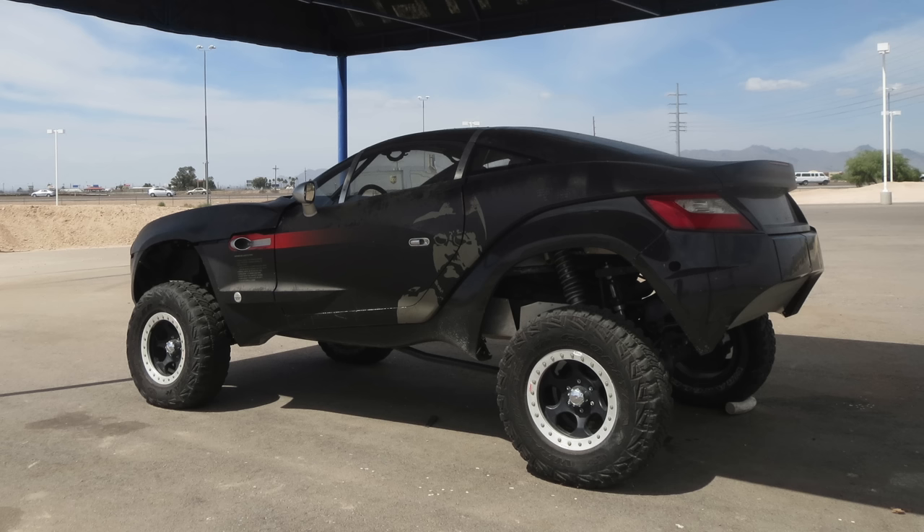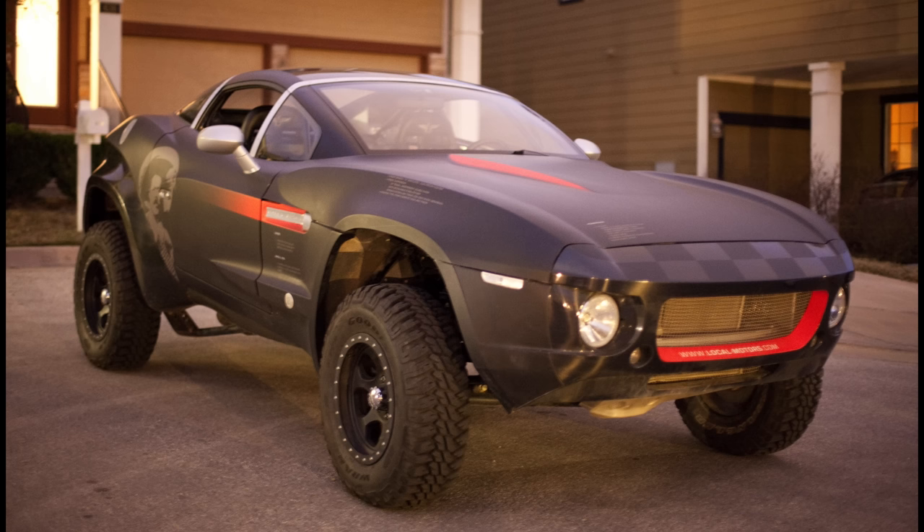I don't want to buy a car — I want to build a car, and I want to do the design work myself. That's the fun part. Also, the Rally Fighter is way out of my budget, it's missing two cylinders, it's kind of rough, and it's not the car I had on the poster on my wall when I was just a super small kid.